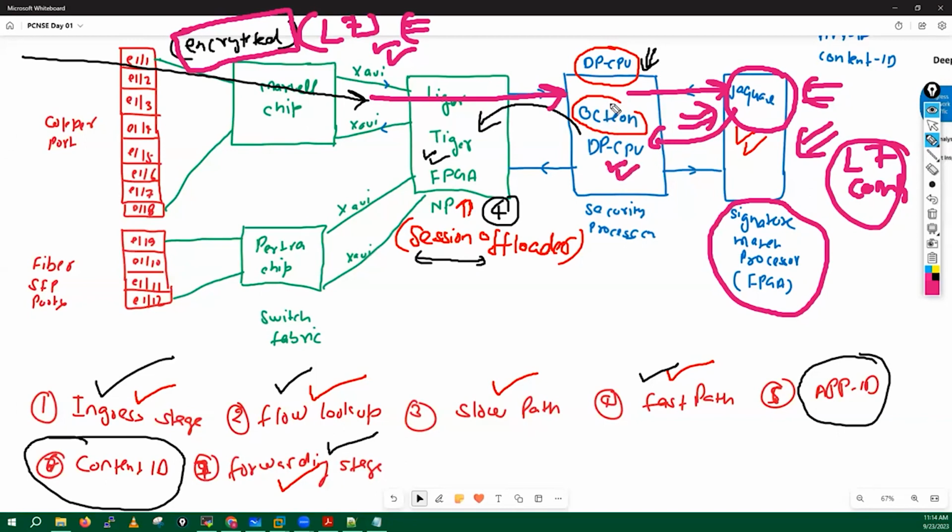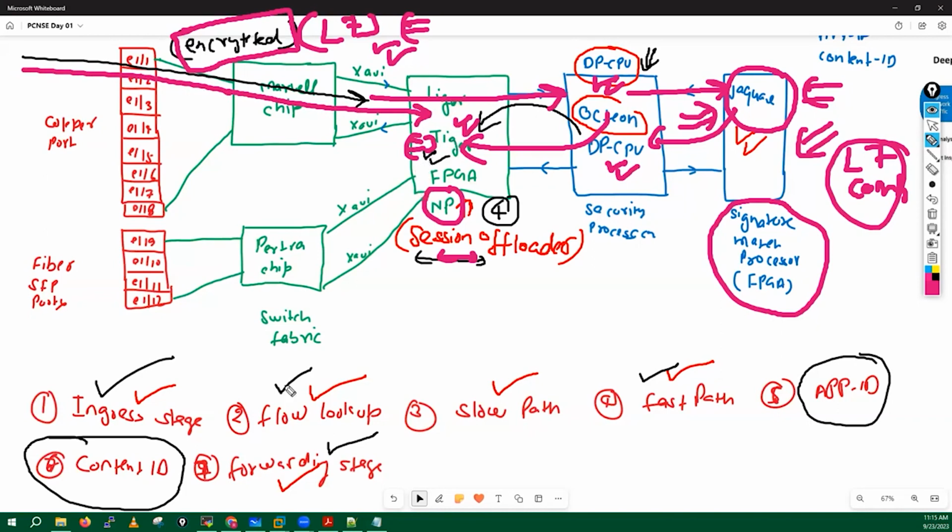And now the Octeon chip, or data plane, knows I don't need to send this particular packet to the Jaguar chip. So to offload the load from this chip, it will basically ask the network processor, or it will offload that particular session towards the Liger or Tiger chip, the session offloader or network processor, and it will instruct that this traffic you can process. Now whenever a request or any reply comes for this packet, it comes to this particular network processor.